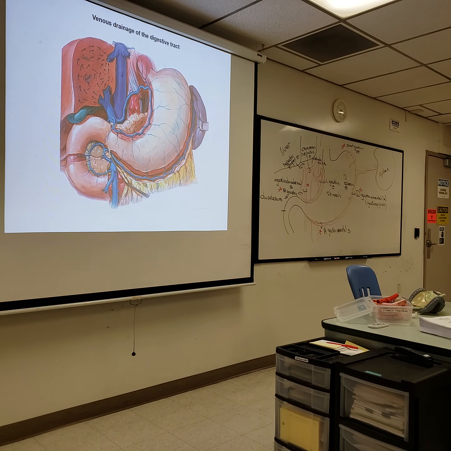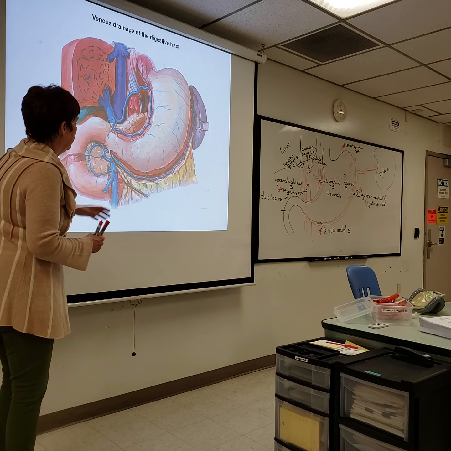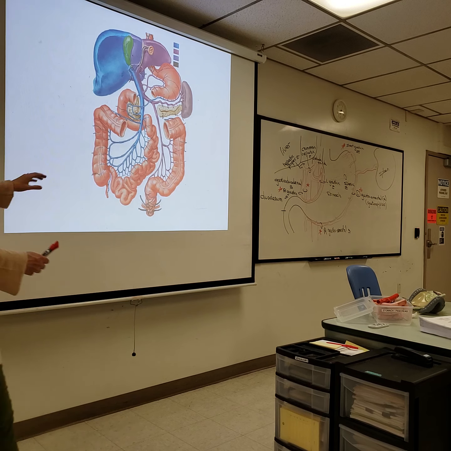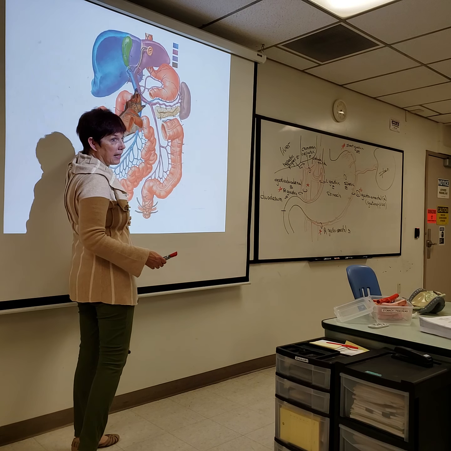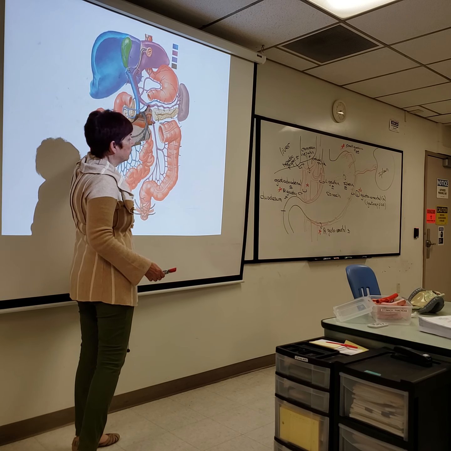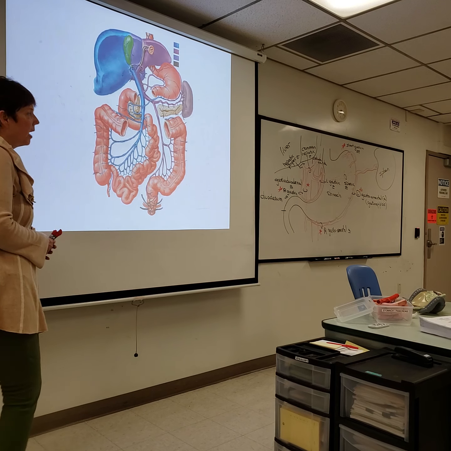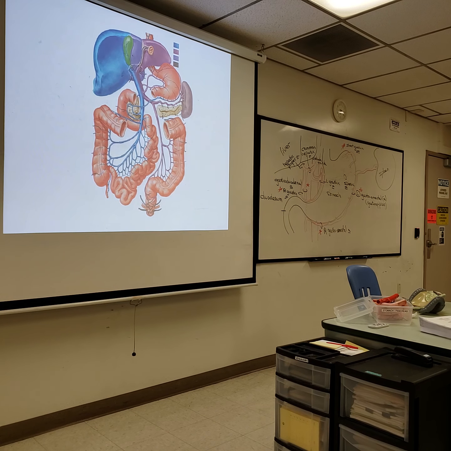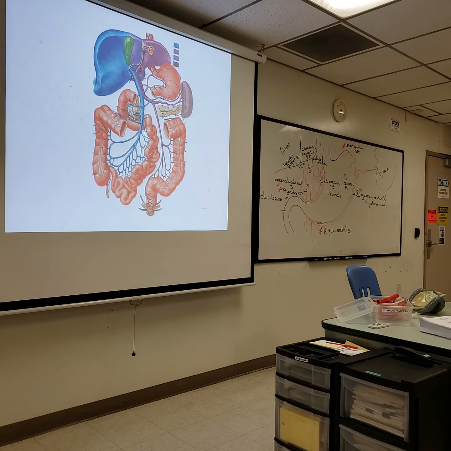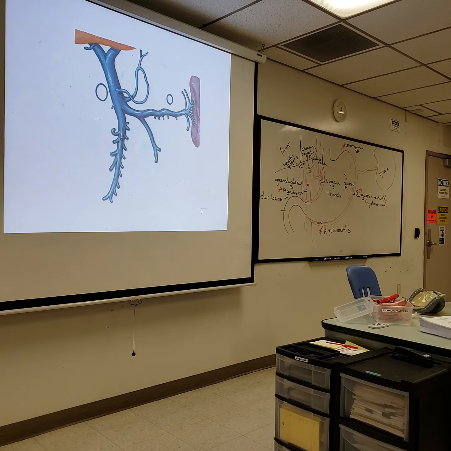And our veins are the same as far as the portal system is concerned. So we have the veins for the stomach structure. So there's the superior mesenteric vein joining with splenic. We had this diagram before to form the hepatic portal, which receives our gastric, and then the inferior mesenteric drains into splenic. Okay? If we talk about the portal system, this unit will make more sense, where we have the two capillary beds again. First capillary bed in the intestines and second capillary bed in the liver. So that will make more sense when we talk about the function of the liver.